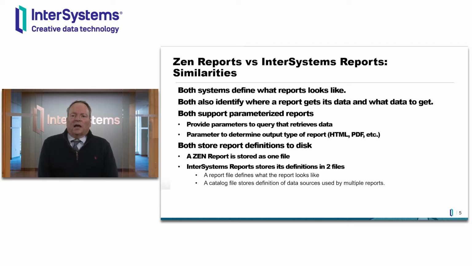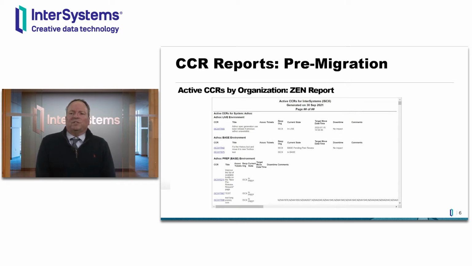By looking at the next two slides, one can see how both systems produce similar-looking reports. Both reports come from the CCR application. They each show the active change control records for a particular organization. We create CCR records as we plan, implement, and deploy sets of changes in an application. This view shows 6 such records for changes to the ad hoc application, with 1 set of changes in live, 2 in base, or the development phase, and 3 in the prep or planning phase.